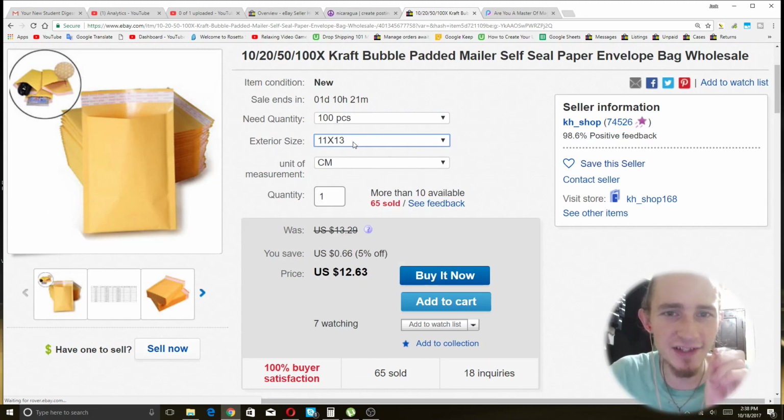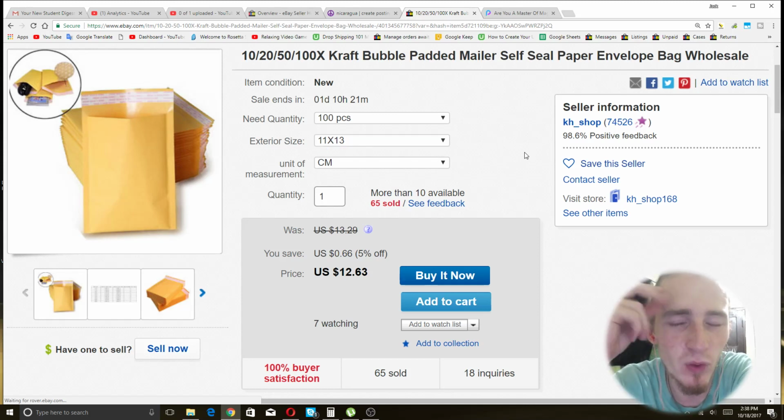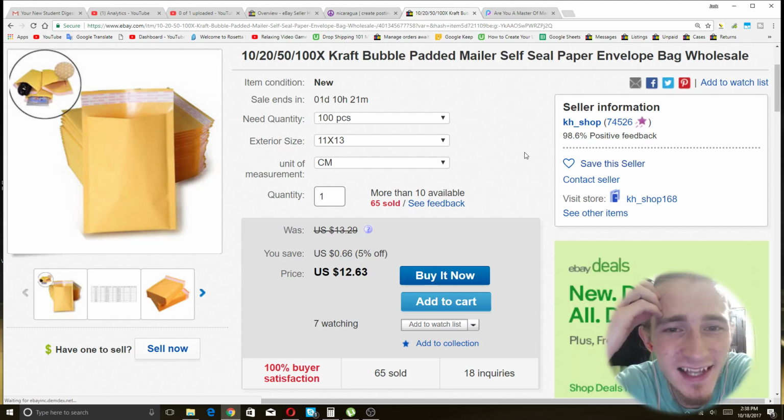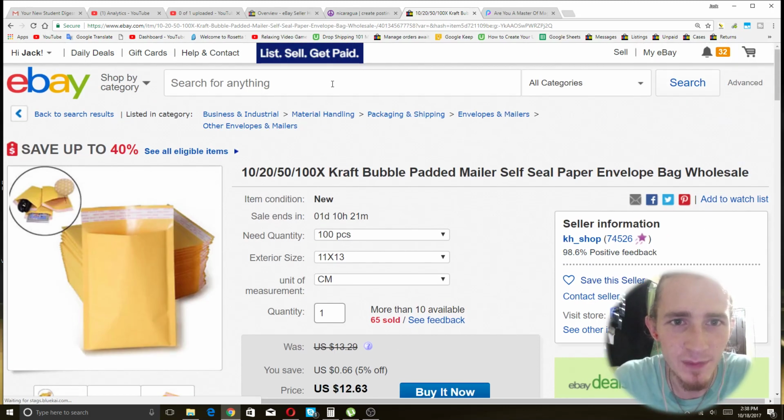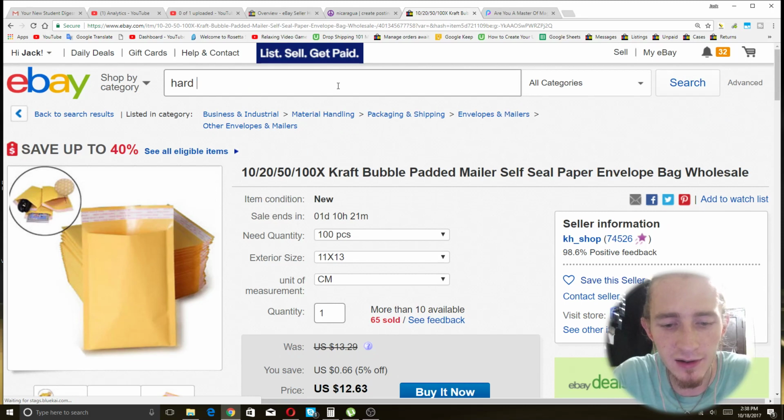Okay, so as you can see, this is my point. If you go to the post office and you buy one envelope, it's going to cost you about, even maybe 50 cents or $1. If you buy 100 of these at once, you're talking about like 5, 6, 7 cents per unit. That's what you need to do if you're going to be selling cards. And in order to sell cards, you need 3 components, okay? You need a padded envelope like this, and then also you need hard card covers.